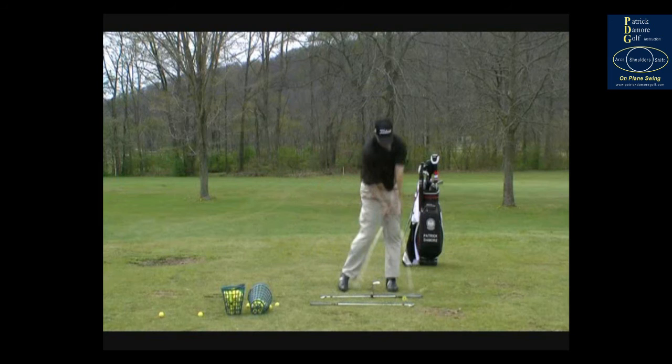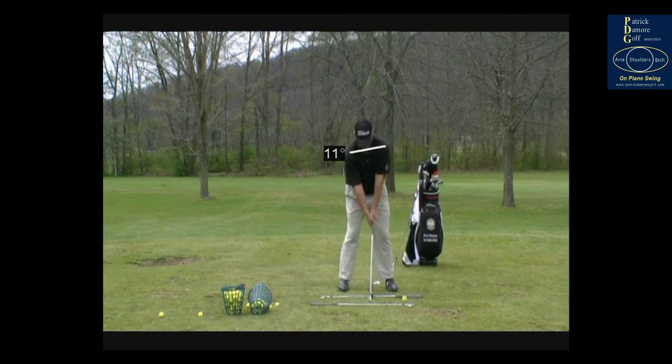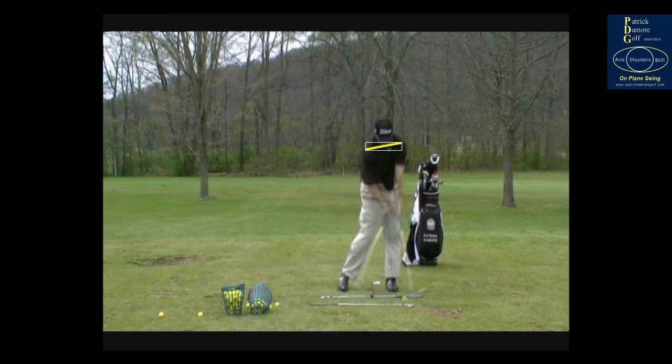Let me put this line up here. This exercise is so useful and efficient at what it teaches your muscle memory — it's hugely helpful when it comes to getting these shoulders to move properly. My shoulder position at address and my shoulder position at impact is very similar. I never used to be that way. When I was younger I used to hang back on my right side, that right shoulder would drop down and my left shoulder would go straight up, and I'd use my forearms and hands to try to hit the ball straight.